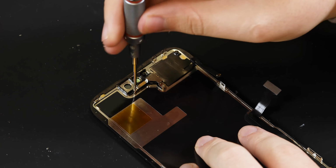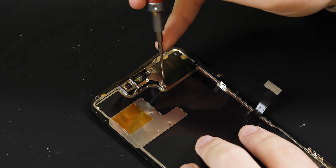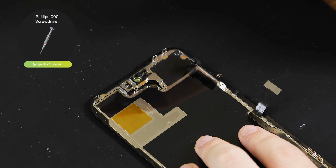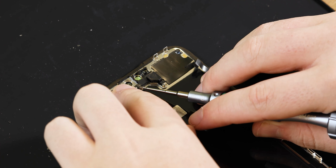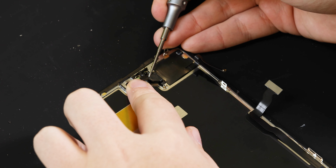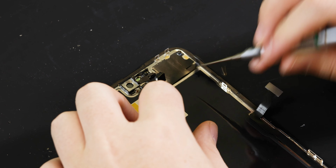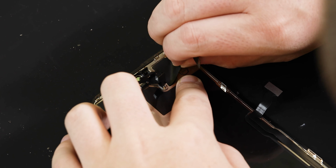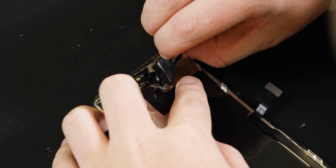Once you're happy that your new screen is working as it should, you can grab the old broken screen and remove the front sensor assembly. Start by removing the front sensor bracket by removing the 2 screws with a Phillips 000 screwdriver. Try and disconnect the ambient light sensor from the screen, followed by the proximity sensor. Next, remove the rest of the assembly by pulling it away from the screen. If you're having trouble removing it, then you can apply some heat to the screen to help loosen the adhesive holding it down.